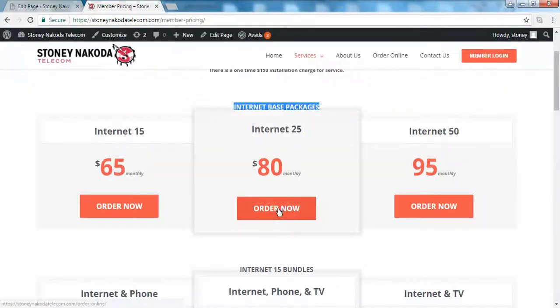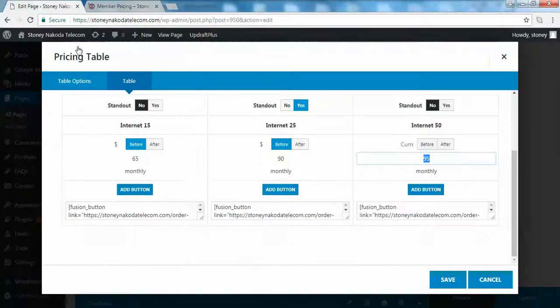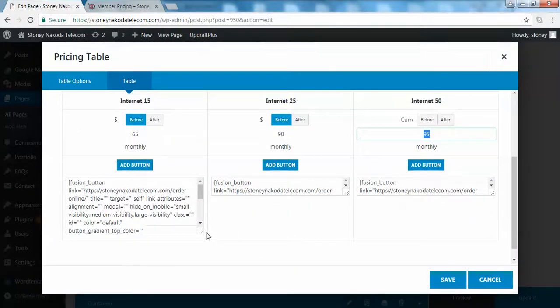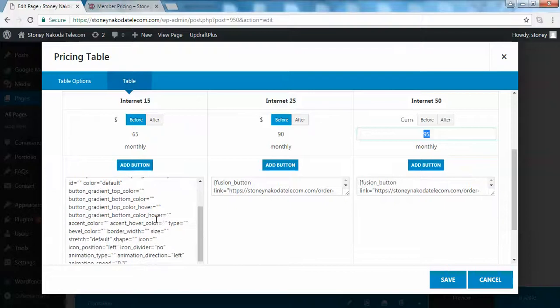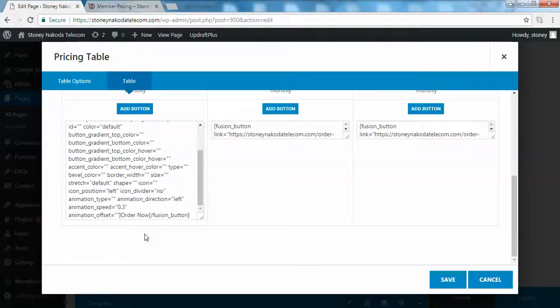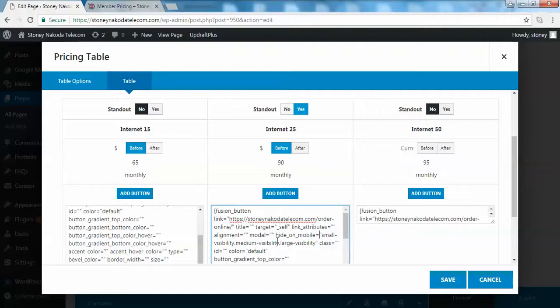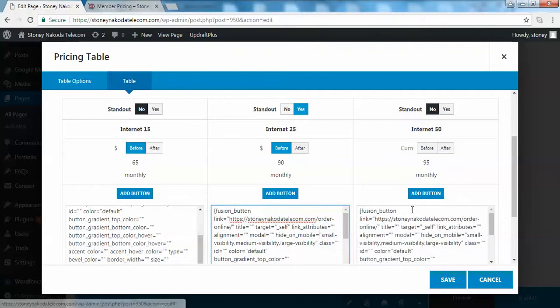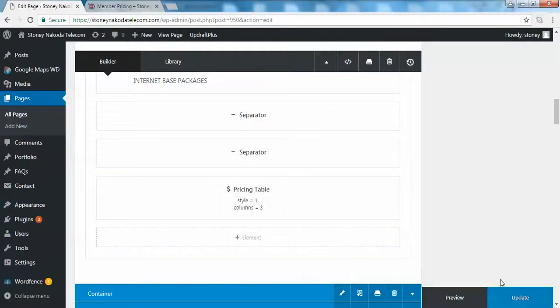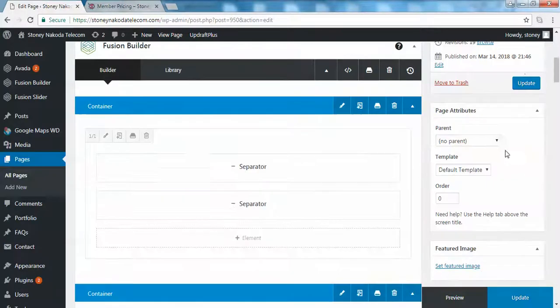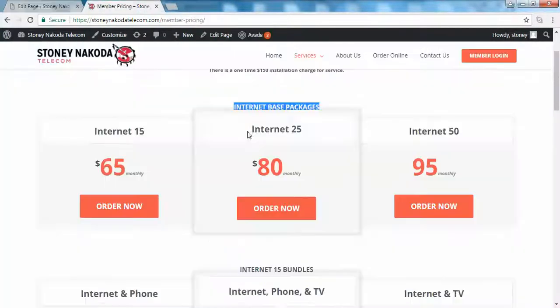When you say order now, that's a button, and that button is a little bit technical to change, so I would say don't touch the button, because it also contains the link where it's going to take the customer. So this is how you do it, and then you click on save, and that will save. Then click on update the page, or update from up here, and that's how you change that.